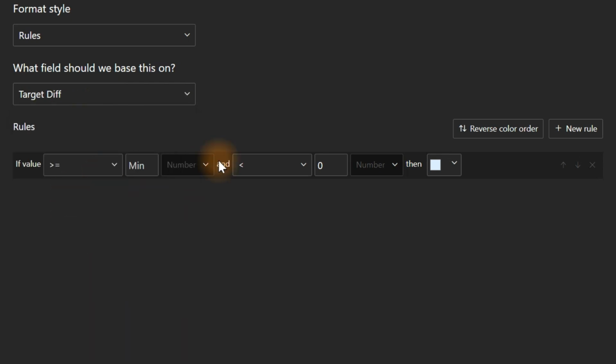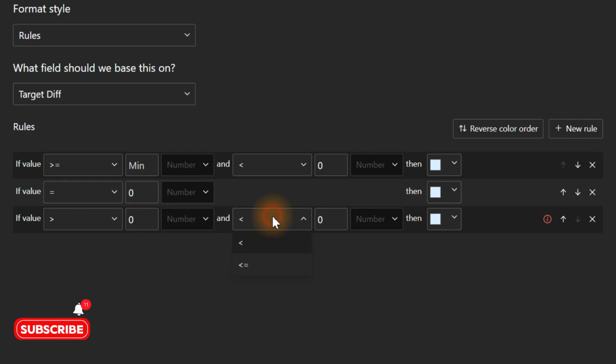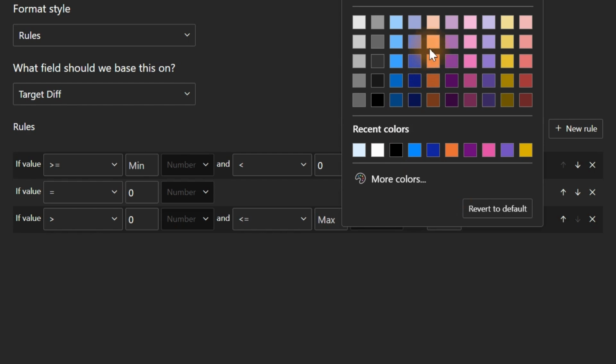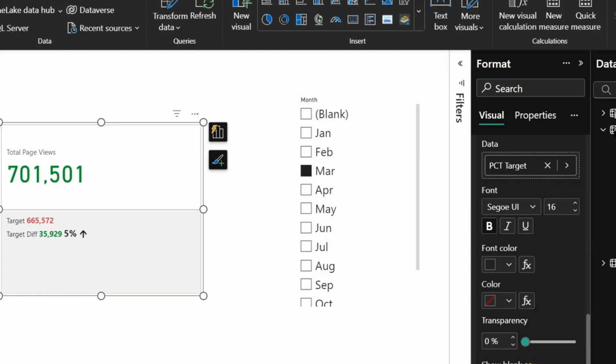So we select this one. We just go ahead and add this. So we just want to do equals and greater than. Then over here we're going to put 0, just like what we have done before. It's something very simple. Then we want to make sure this one is this, and lastly we delete this 0 from here. We have max automatically. Then we can follow the same process. So we want to go with this color, so we come over here and choose something like this. Then finally we bring this in and we click on OK.